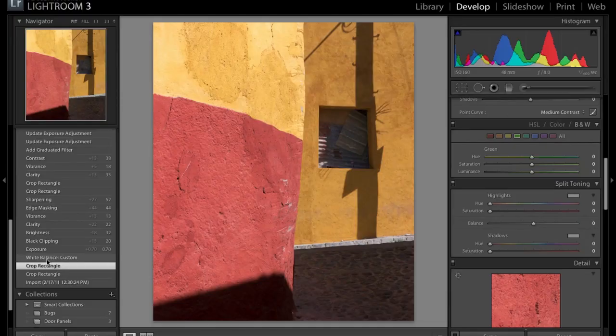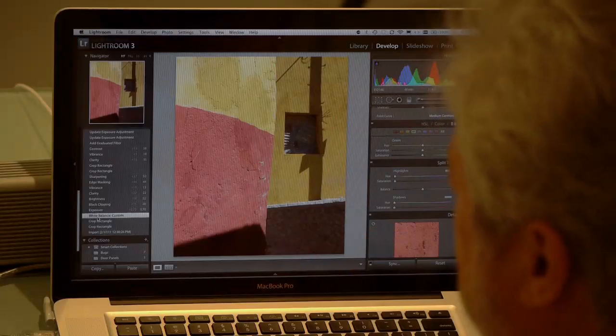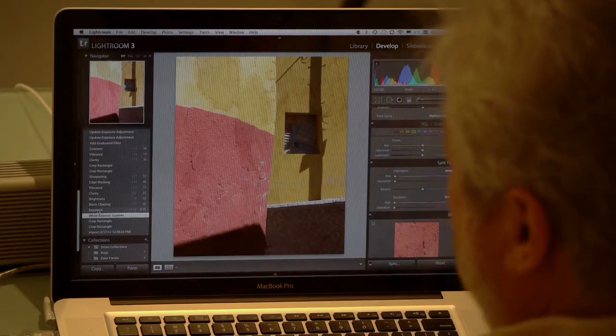Yeah, okay. All right, so next is white balance. And I suppose you actually went in there and just clicked with the white balance tool. Well, it's interesting because I probably clicked on that gray stone because there really isn't anything white here. But in fact, the camera's original white balance was pretty close. If you look up here at the histogram, there's hardly any change. I just did it as part of my religion. Okay.